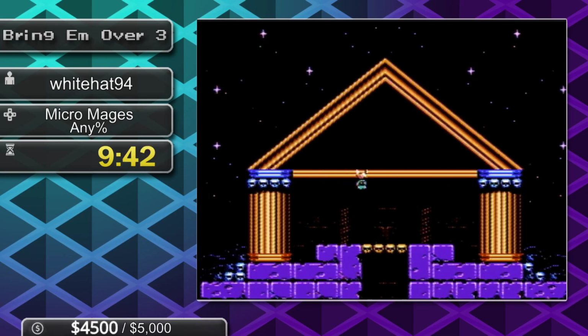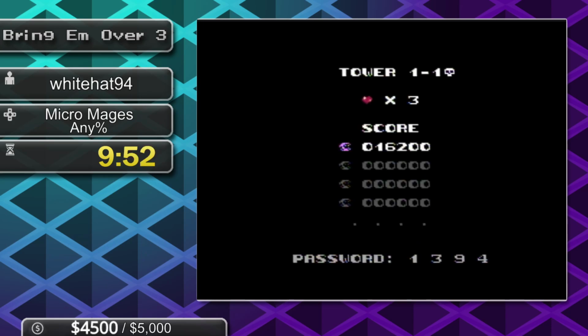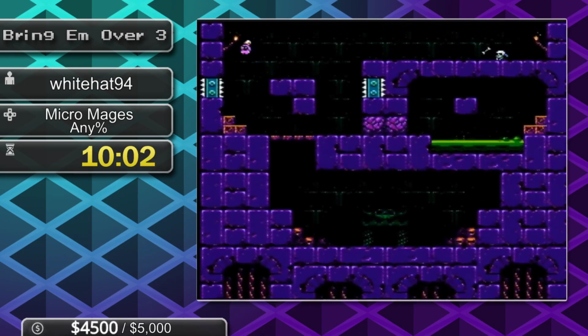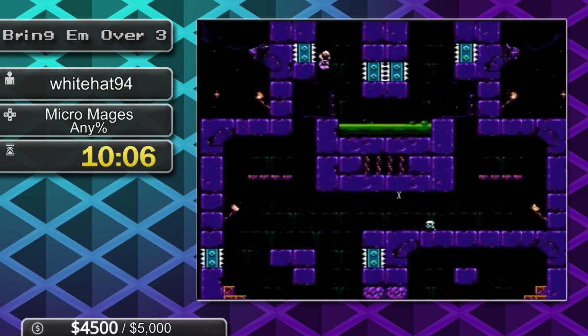So now, in a twist, and it's not unlike the game Aquas just played, this room is a time machine devised by Illuminator. Go ahead, challenge hard mode. So that first loop was all an illusion, and we have to go through it again to actually beat the game. And you're gonna notice the stages are gonna be quite different.